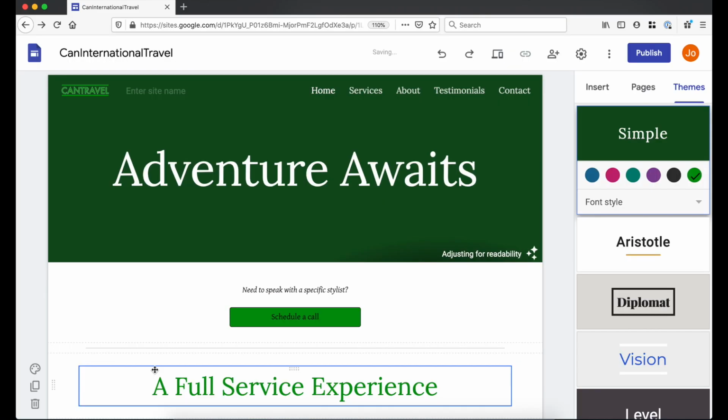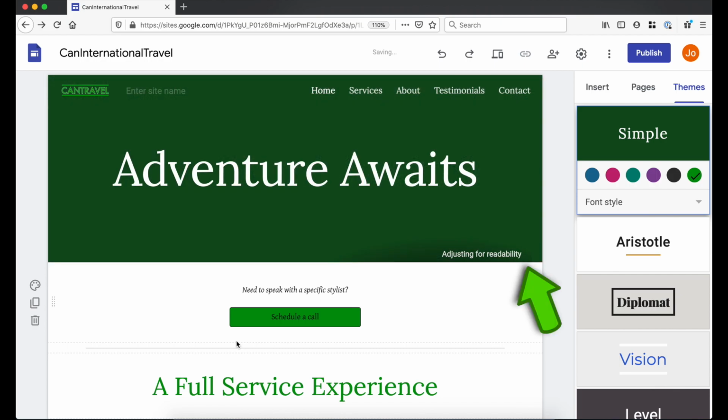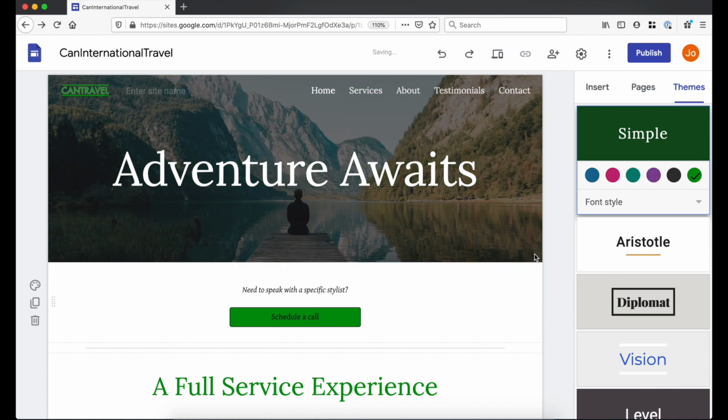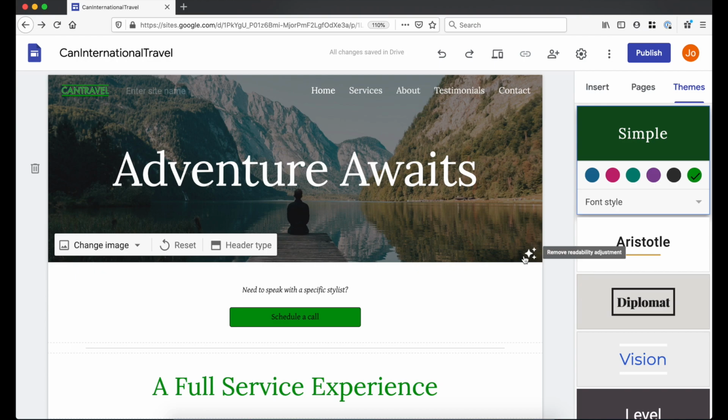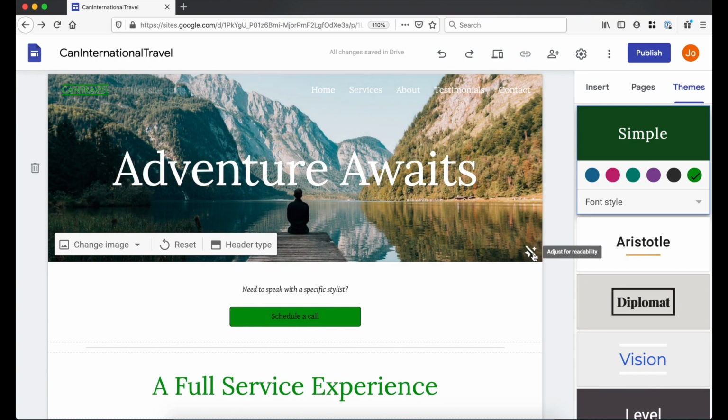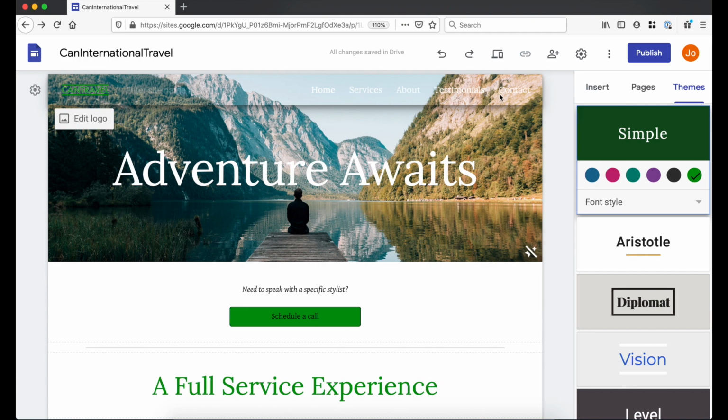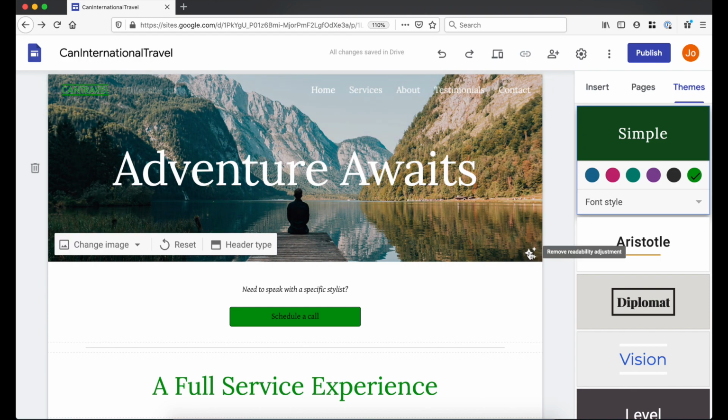When you add an image as a background image, it defaults to automatically adjust for readability. This lightens or darkens the image so your texts are more readable. Sometimes it may even change your font from white to black to make it more readable. If you want to turn it off, click it and it will put your image to its natural color setting. As you can see, since my image is lighter on top, I cannot see my menu, and even my title banner is a bit unreadable. Click the adjust readability again to turn it back on.